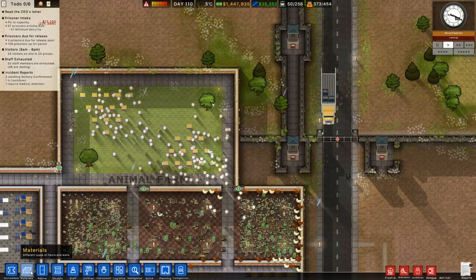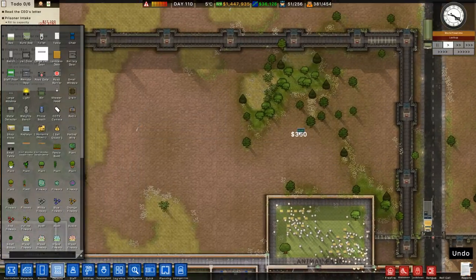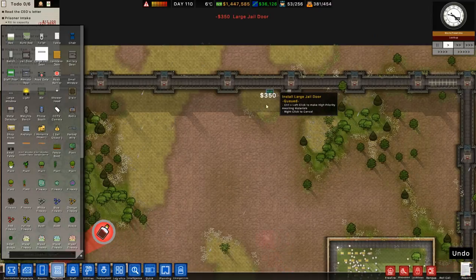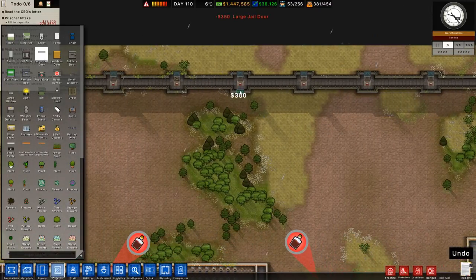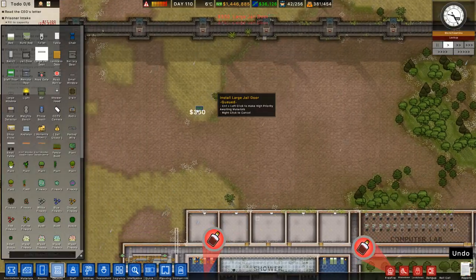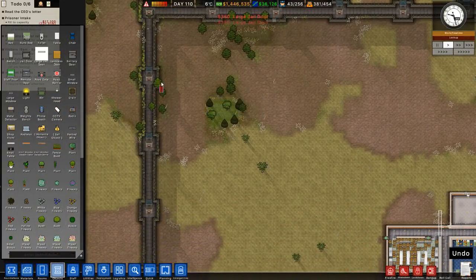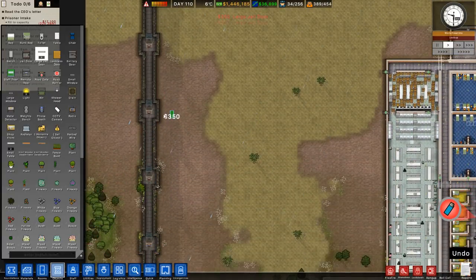And I want to get, every so often, some large jail doors in, just so it's easier for the snipers, whatever you want to call them, to get to and from these areas, because it can be a little bit difficult for them, since they have to walk a long way around. For some reason I can't get in there, but it's okay, there's one there. So we do a couple every so often.